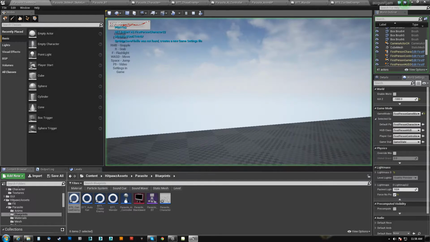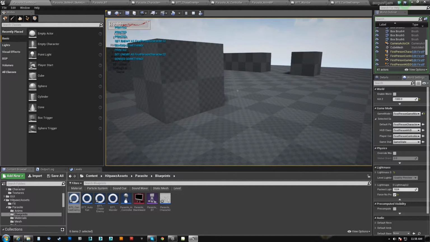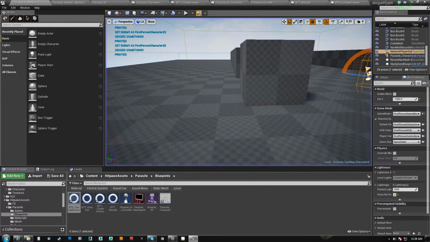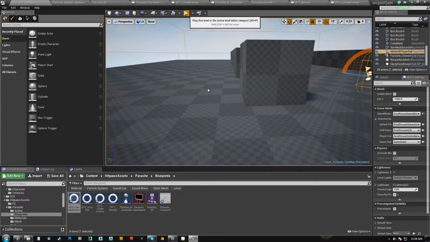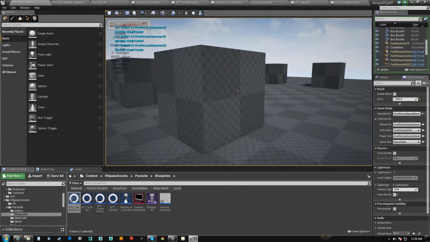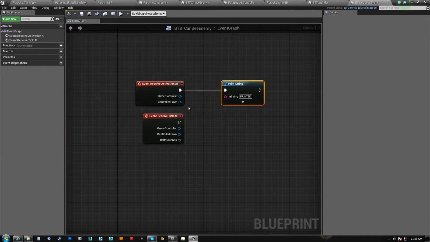Take a look. It's been a little while since I've done AI. Okay, he's on me, and it keeps saying printed. Printed, printed, printed. Okay. And now he sees me. Okay, so let's see if it keeps saying printed on the activation. Let's see if it keeps activating over and over again. No. It doesn't. Okay. So, there we go.